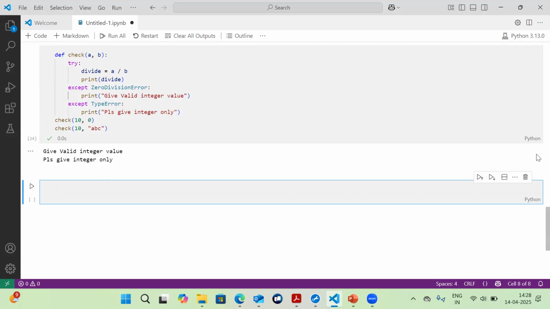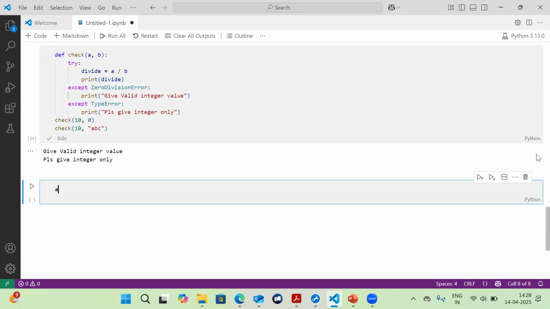And when you are doing programming, you get errors. How do you handle those types of things? Basically, we use exception handling at runtime only. Errors are of various types: logical error, syntax error, and runtime error. Exception handling applies when your logic and syntax are correct, but you give some scenario where you get a runtime error.